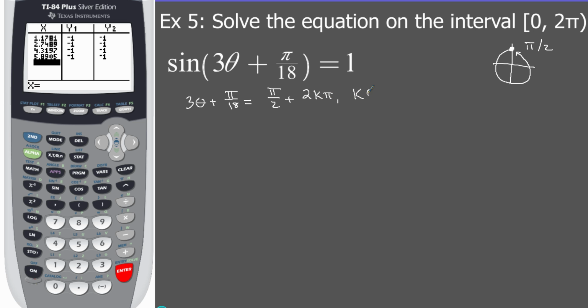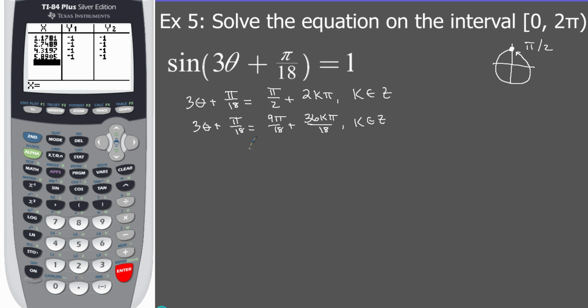And again, k is going to be an element of the set of integers. So I'm going after my general formula piece right here. And then to help make this a little bit easier to work with, I'm going to get a common denominator of 18. So this is going to make this pi over 18. It's going to stay the same, but then I'll have 9 pi over 18, and then plus 36k pi over 18. And you'll see why in a minute, because we're going to be moving some things around, and this will just make it a little bit easier for us.